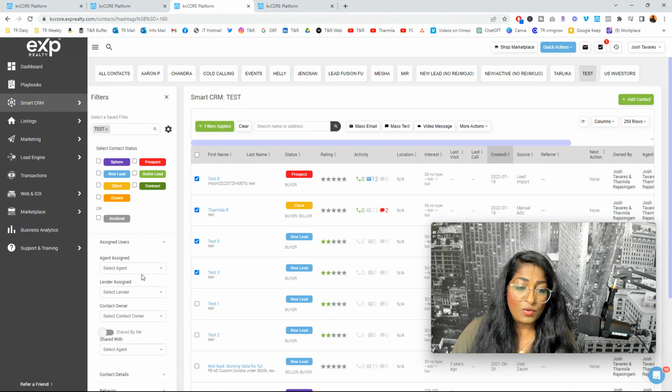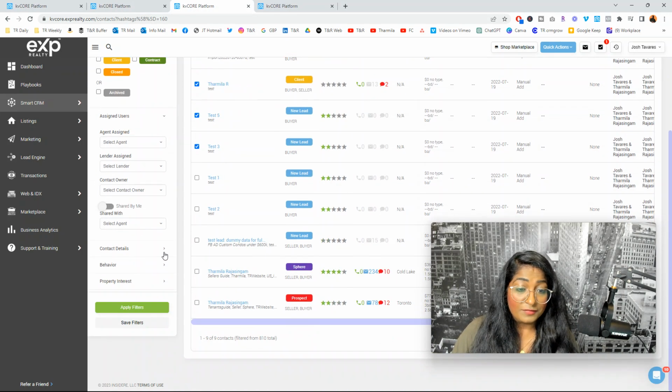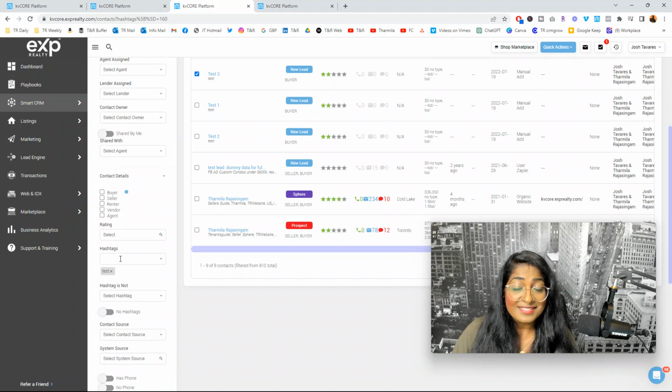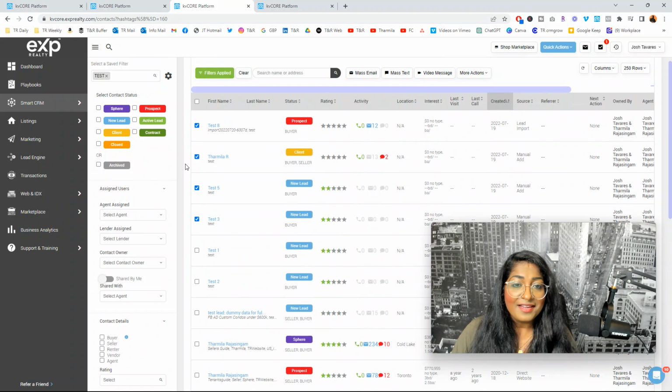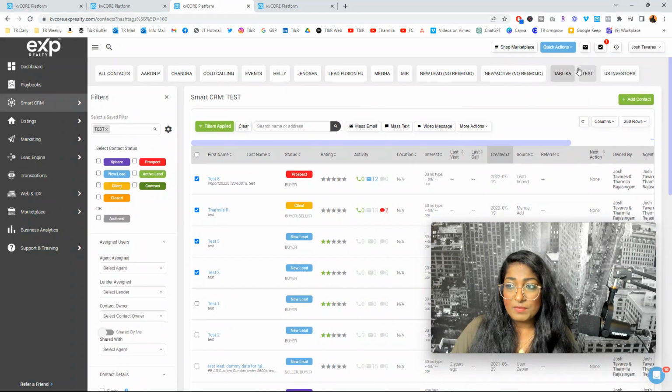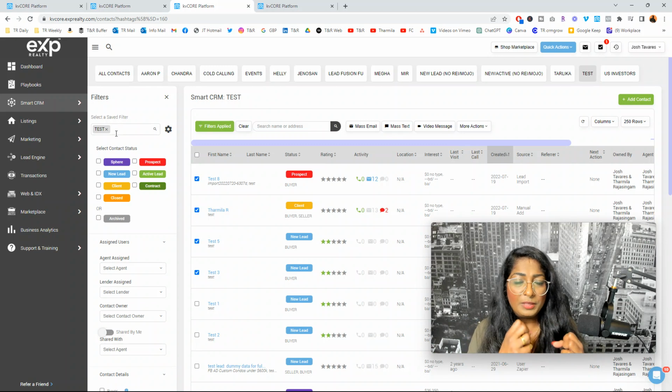You can search them according to their hashtags, and then in this case they're in the test hashtag, and you could select them all and then put them up. Here is how I saved them, as you can see, and that's how they're labeled, and then you can label them however you like. So such a great way, again, to group people into, you met them at this event, or these are the group of investors that you're connecting with.